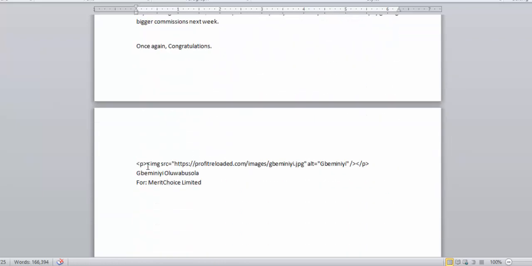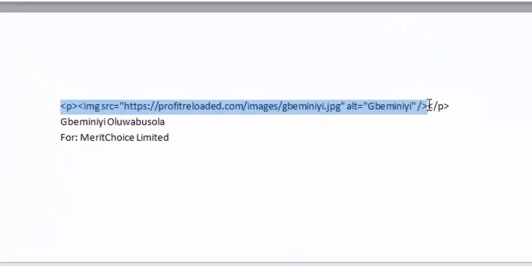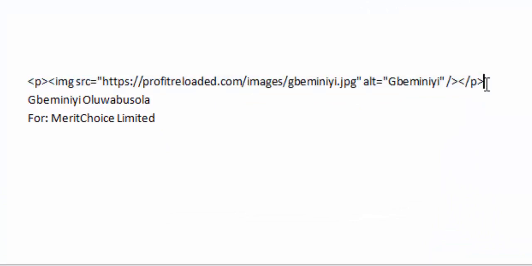And then there is a code here that I want you to take notes on. This is the code that eventually gets my image from the website, because the image that I'm sending must already be online. I will be explaining more to you about this code, the way it is done. But let me give you the example first, then I will come back to tell you how you can also work with your own image.